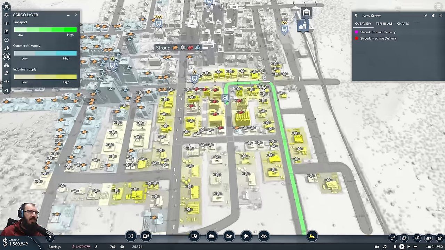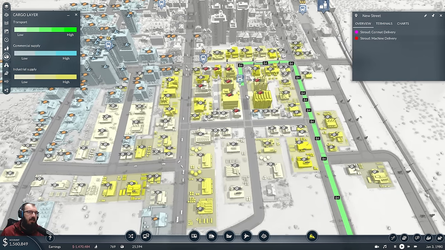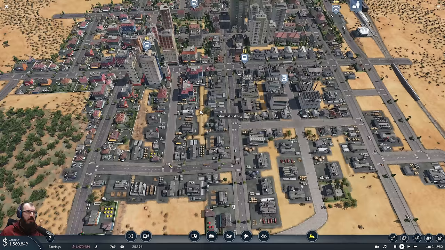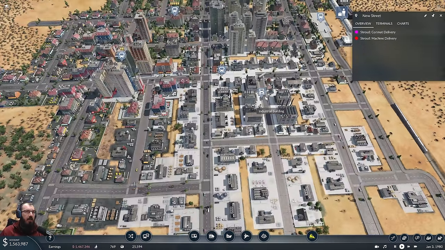And let's see here, what do we have going on? So the truck station right there is probably covering all of these. Everything that's a little yellow, we are delivering to them, but there are a couple buildings out here that are most likely not in catchment radius. Here, there you go. These buildings are not it.